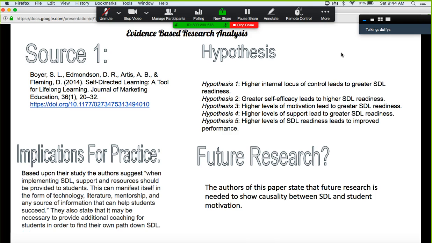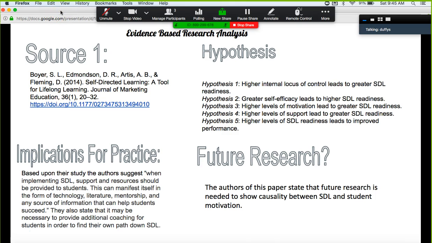As for support, the hypothesis was confirmed by students' replies such as, "Having to produce multiple rewrites for my original contract, it is evident that I need more guidance in getting started with the project." "When beginning the project, I was unsure exactly what I was doing and how I was going to measure myself." And the last hypothesis, SDL led to improved performance. This was neither confirmed nor proven false, but rather students stated that they did feel better prepared for the job that they were going into and that they had learned valuable skills. But it cannot be stated with certainty that this was caused by self-directed learning.